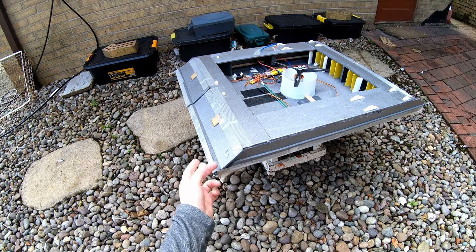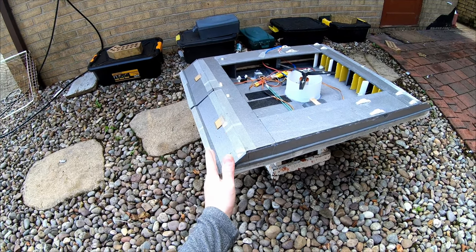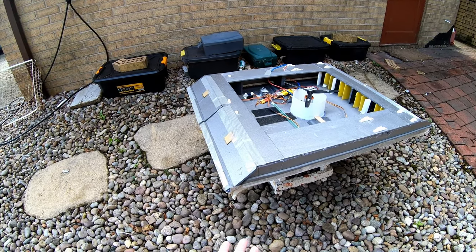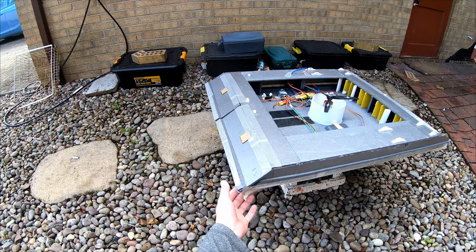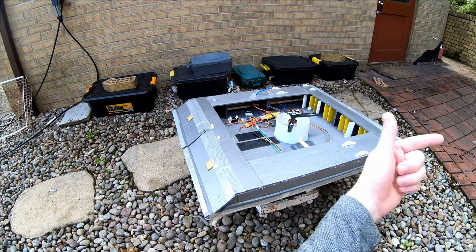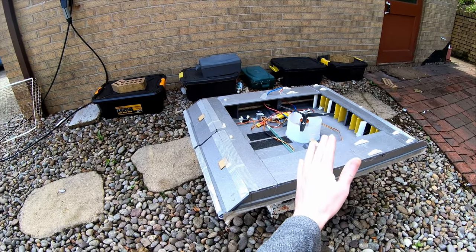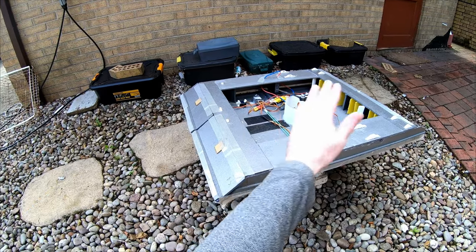Starting with the front, this is angled away from the direction of motion. A completely flat front isn't great, and you could have it angled the other way — the thinking being that oncoming air would be pushed underneath to give you ram air. But this is a kind of anti-ram wing design, because without much pitch stability, I need to discourage ram air and deflect it away. This angle both deflects air away and actually contributes a bit of downforce at the front, because the reaction of the air bouncing off pushes it down.